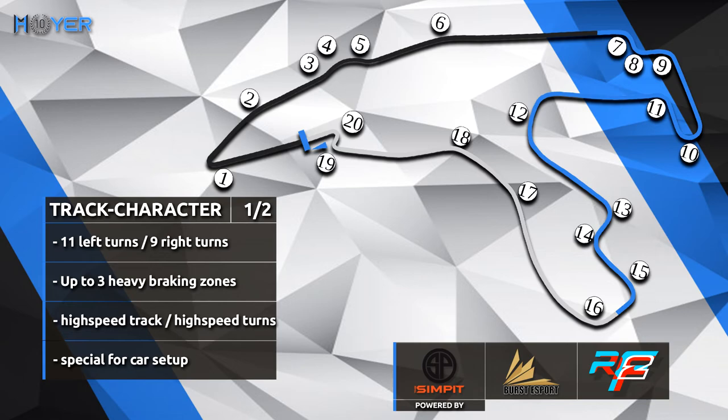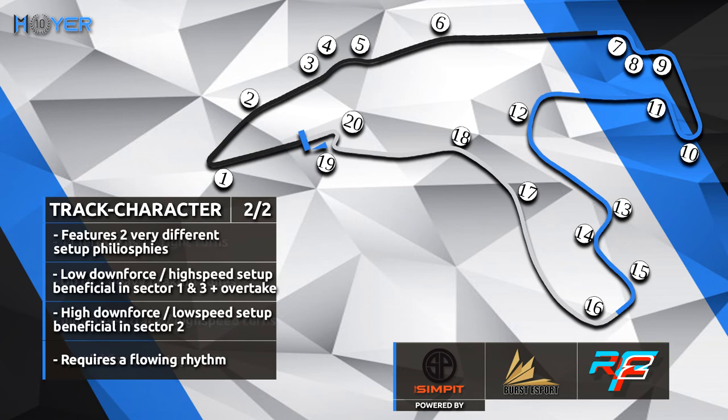turns. Therefore, this track is very special for car setup, because if you look at it, there is a possibility for 2 very different setup philosophies. Either you choose a low downforce and high speed setup, which will be beneficial in sector 1 and 3 and even more beneficial for overtaking, but you could also choose a high downforce and a kind of low speed setup, which will be highly beneficial in sector 2.